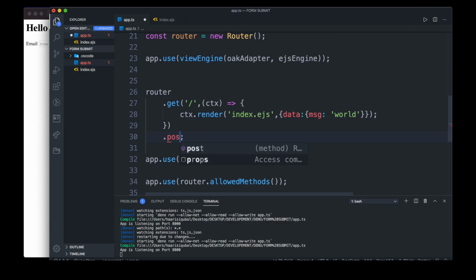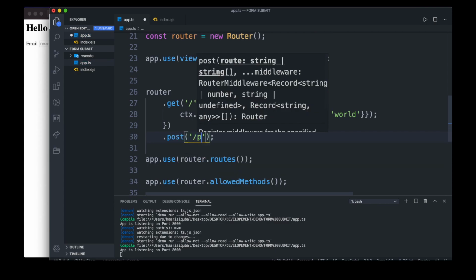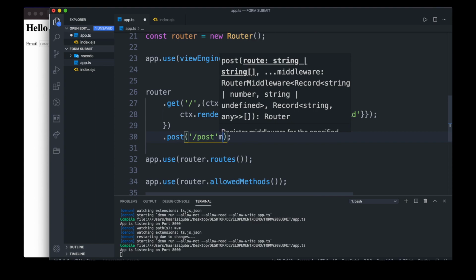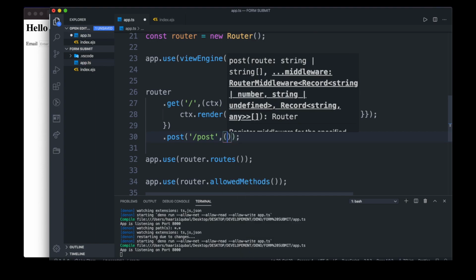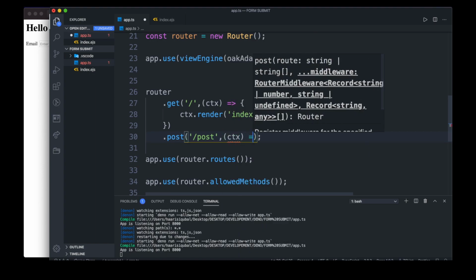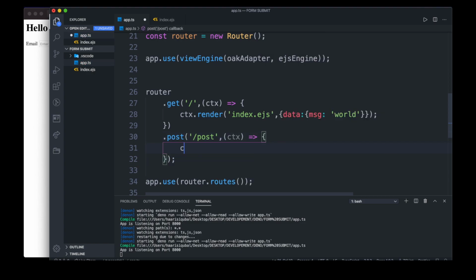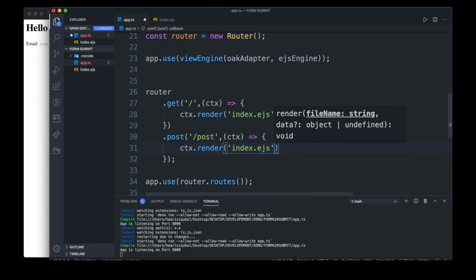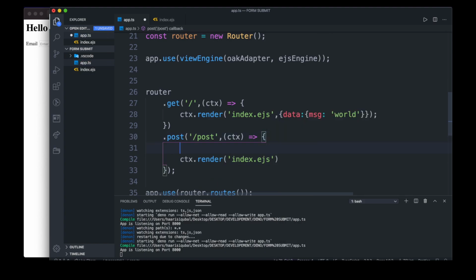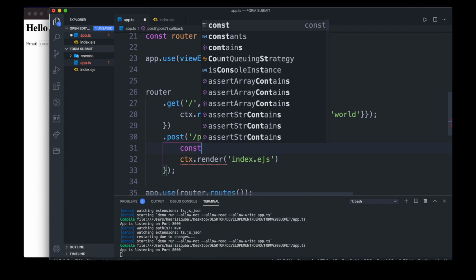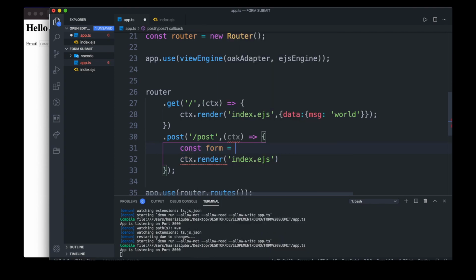Now, inside the app, we need to add post functionality to route to the post path. Now, render our index.ejs file. Before it, we need to request the form data as const form.